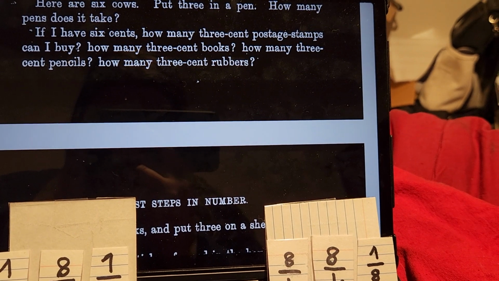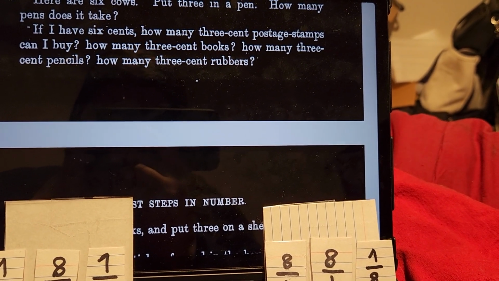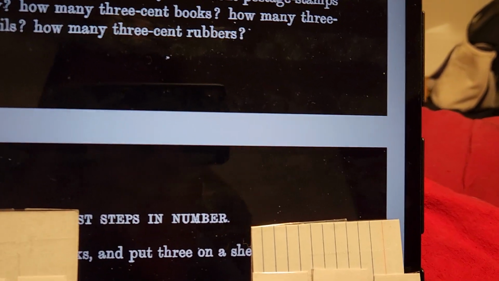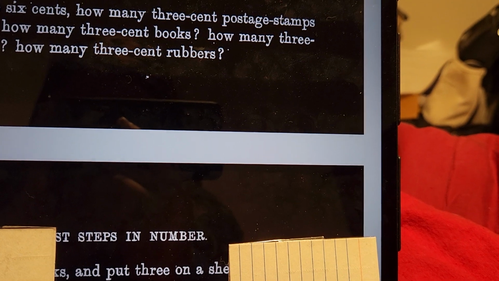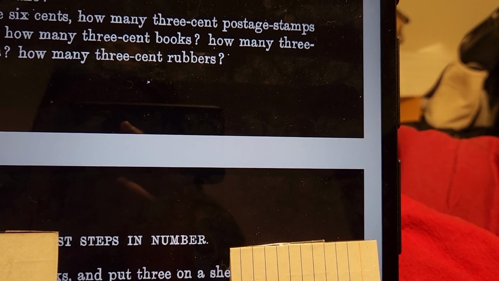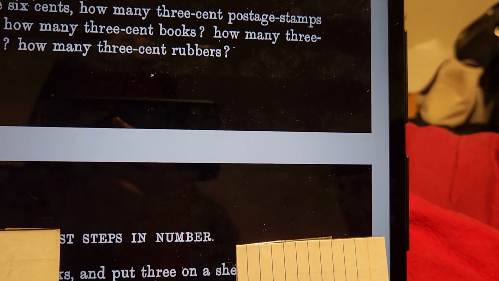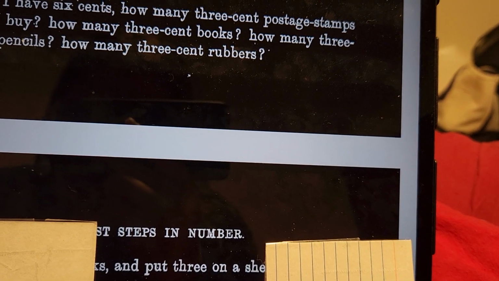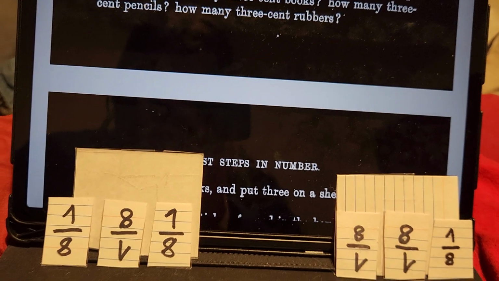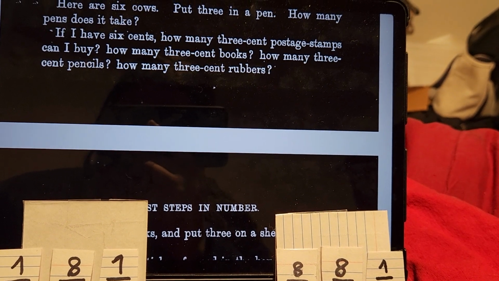How many 3-cent books? We already did that one. How many 3-cent ribbons? Rubies? Rubbers? Robbers? No, I don't think it's robbers. I'm going to say rubbers. That's an interesting way of putting it.